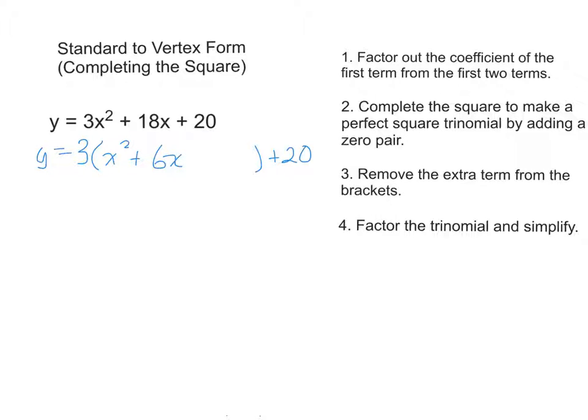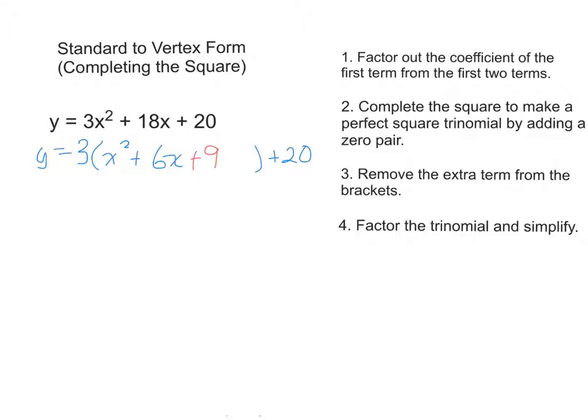The number that's going to go in there is 9. Because we're kind of working backwards from testing if something's a perfect square. We're making a perfect square. If you take half of that first number and square it, you'll get the number that you need to add. That's kind of the backwards operations. Take half of the middle number, the second number, and square it. That'll give you the last number. So 6 divided by 2 is 3. 3 squared is 9. Now we have a perfect square trinomial.